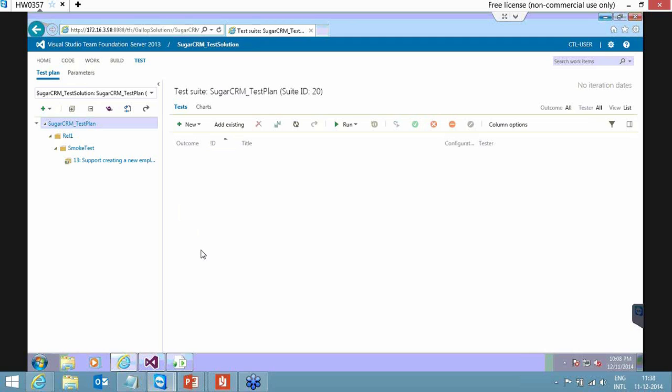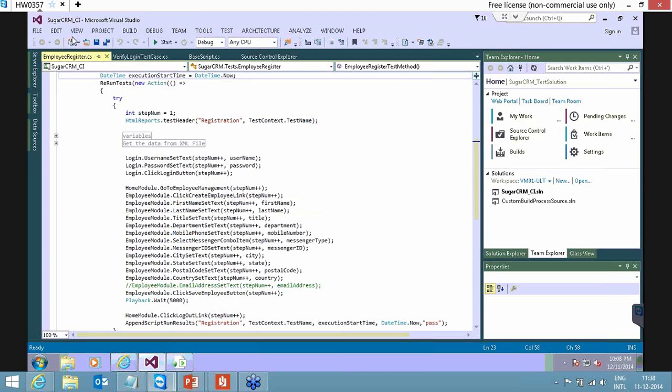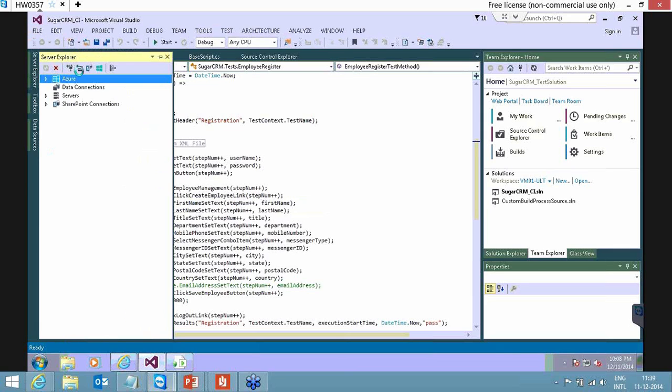And say I have another team which is completely a testing team, and they want to do their activity, but they don't want to use this complex UI, or they want to use something completely very specific to testing. In that case, once this is done, I'm going to VSTS, and in VSTS, okay, let me bring the MTM.